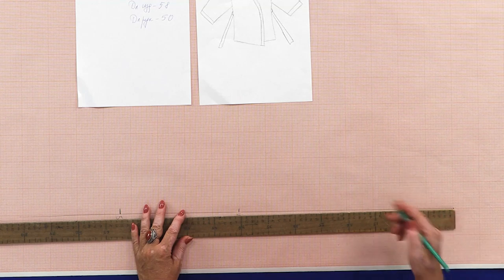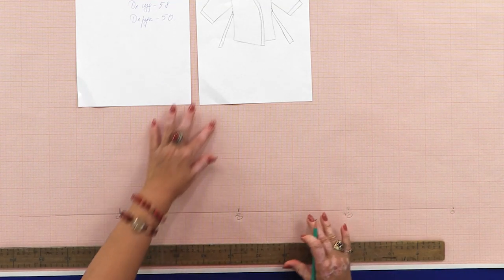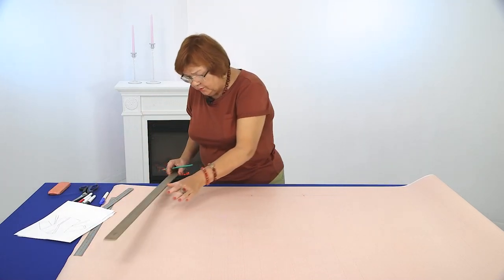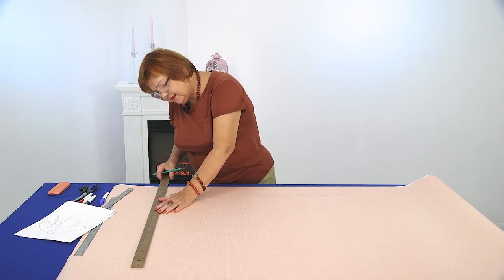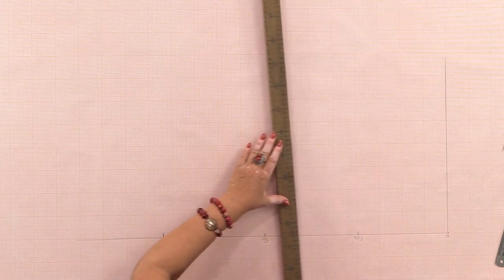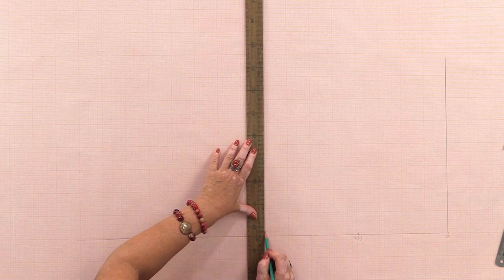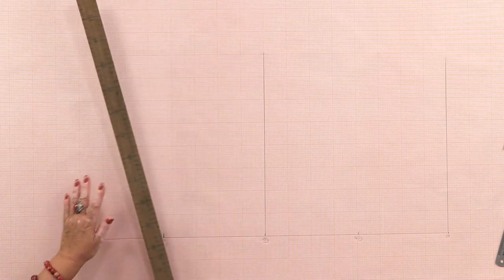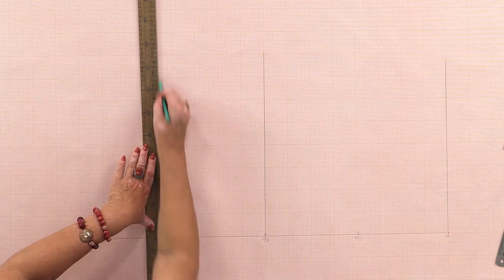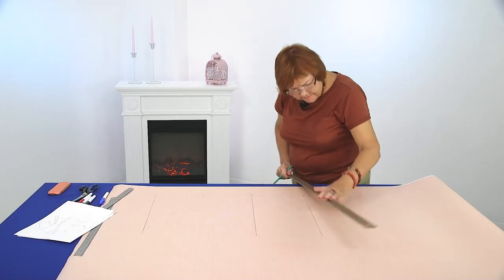Now we divide the 40 in half. This is 20. Put the point 20. Draw a sprout line through zero. Draw the waistline through point 40. This is the waistline. Draw a bottom line through point 57. The distance is from 40 to 57.